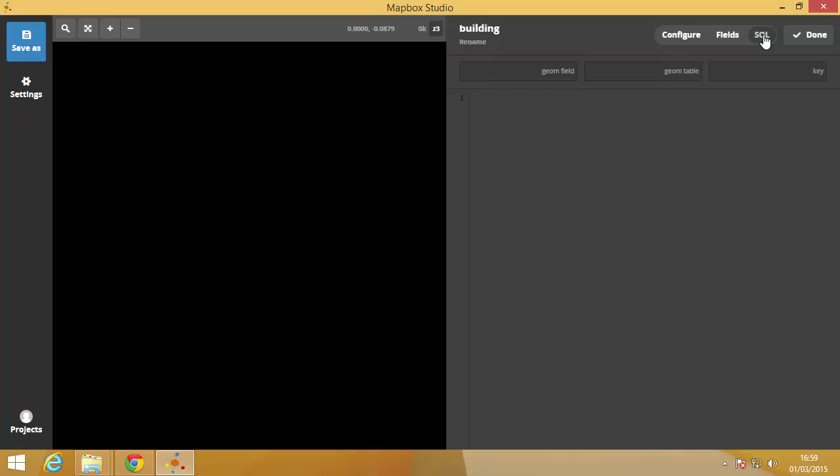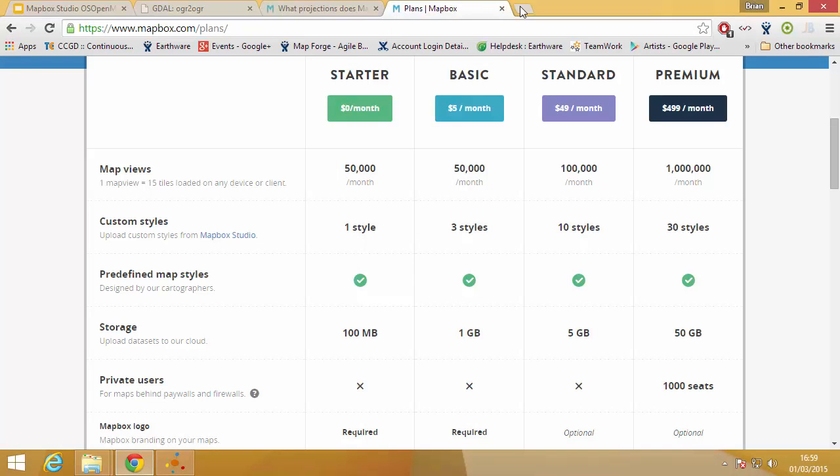And in the SQL tab, what we need to do is write SQL queries that can run against Postgres to bring our data out from the right table and do some other clever things. So we need to write the query here. I'm going to cheat a little bit, and so can you.